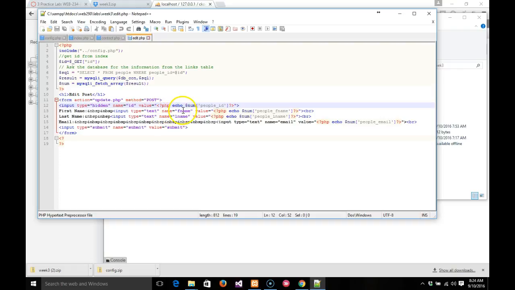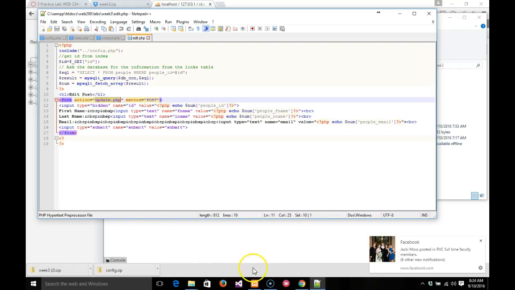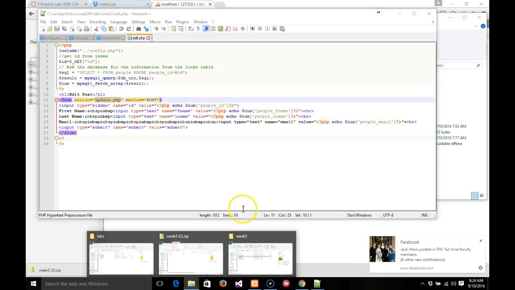The next three use the echo statement to plug in the value for each of the fields: the first name, last name, and email. If a person changes, say, the last name or the email to something else and hits the submit button, it's going to go to the update.php page. Let's go there.